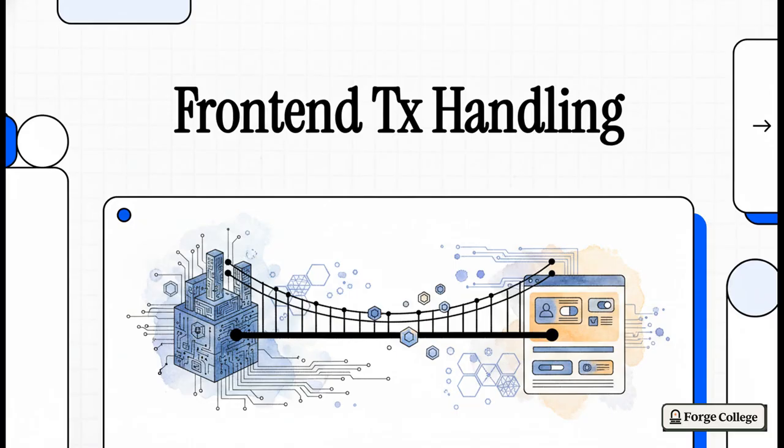Now, in our last lesson, we were geeking out over applying benchmarks and collecting metrics, making sure our systems hummed along beautifully. But today we're taking those robust smart contracts and wiring them directly to the user interface. No more operating in the dark. We are tackling front-end transaction handling. This is exactly where we bridge the gap between your ERC-1155 smart contracts and the actual user interface. It is absolutely the perfect next step in your Web3 journey. So, let's get into it.